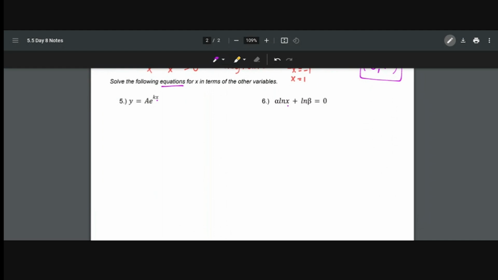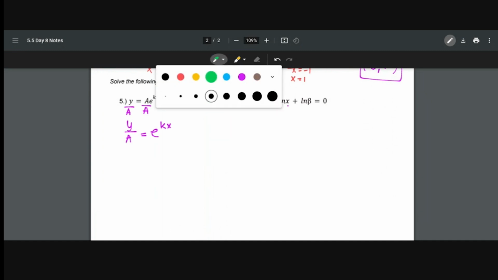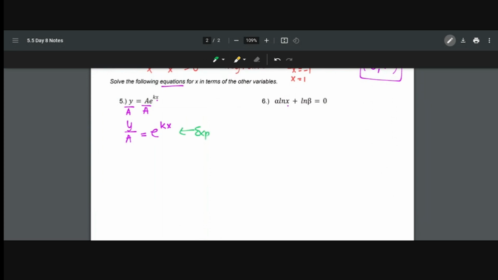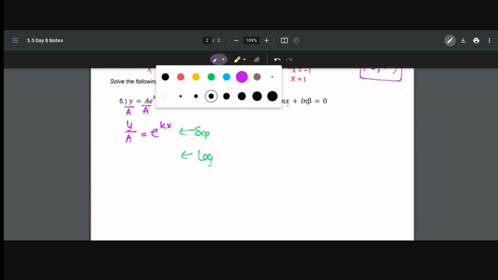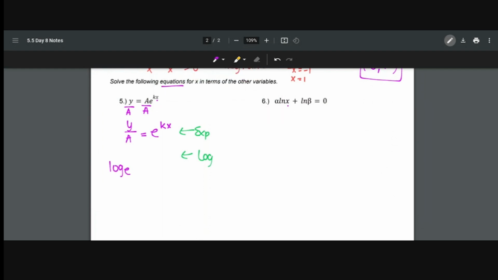Okay, so if we divide both sides by a, we can try to isolate my base and exponent. So I have y over a is equal to e to the kx. And then this is exponential form. And if we could just convert it to log form, that would be the easiest thing to do. And it's an equation, so it doesn't matter what side you put things on. But we're going to do log base, whatever my base was, which happens to be e. So log base e equals, I'm going to put my exponent on the other side of the equation, and I'm going to put y over a in the parentheses.